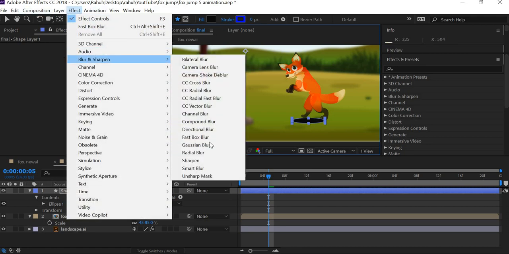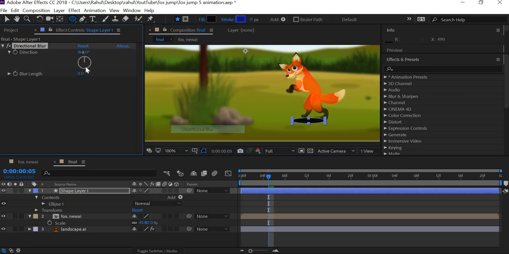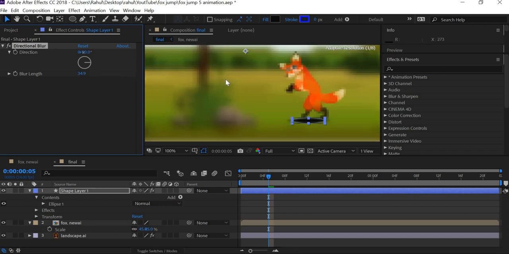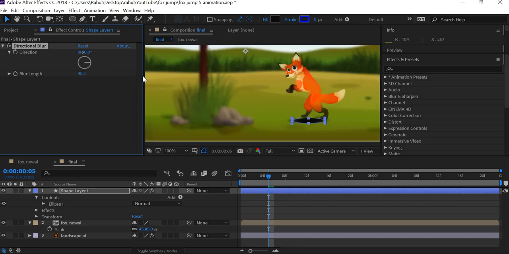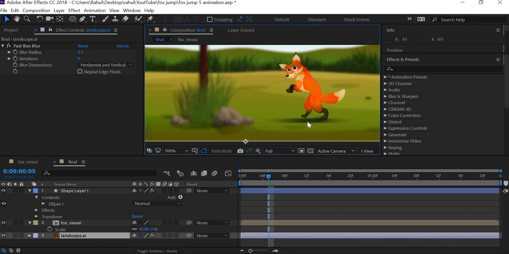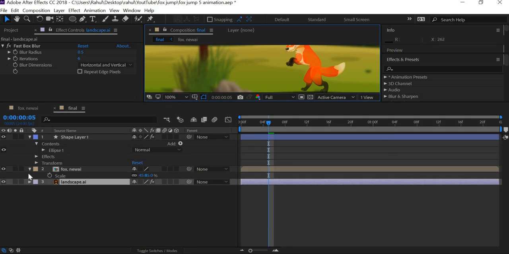Effect, Blur, Directional Blur at 90, and increase the blur. Okay, 150 for example. And then you can animate that blur.